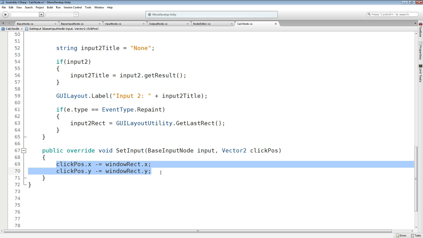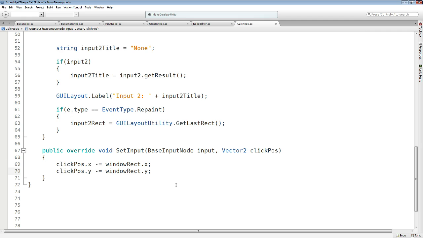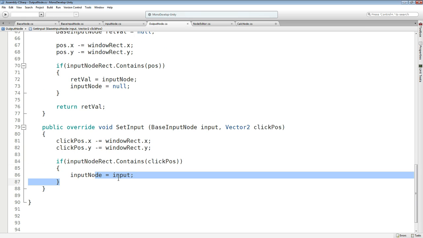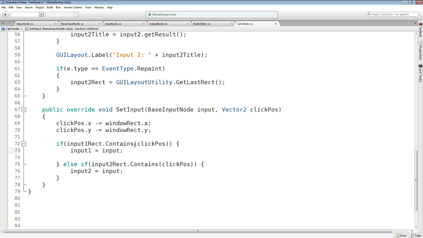We change from global to world to local, and we will simply say as above as the output node, but instead of the output node we do a check for our input 1 dot rect. If it contains the click position, then our input 1 equals the input. If not, and the click position is contained inside our input 2 rect, then input 2 is our input.